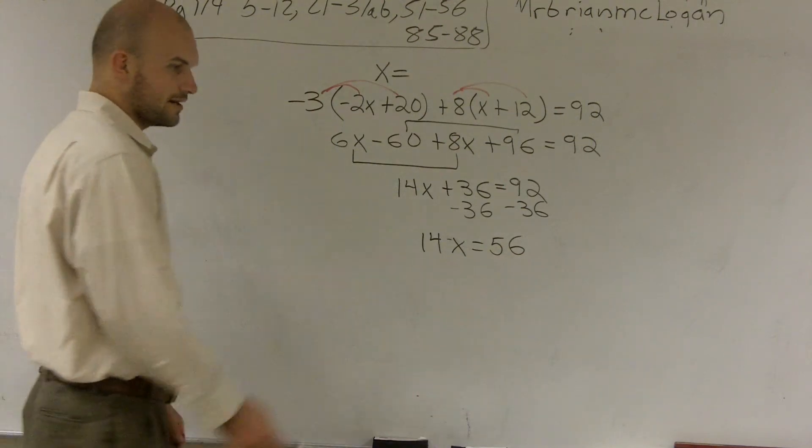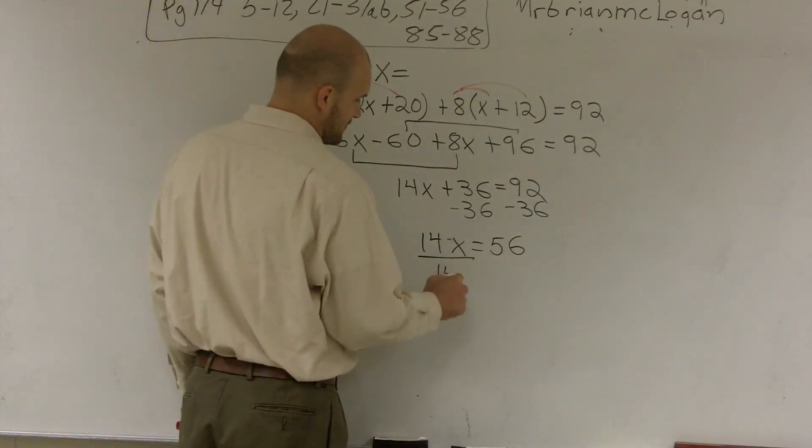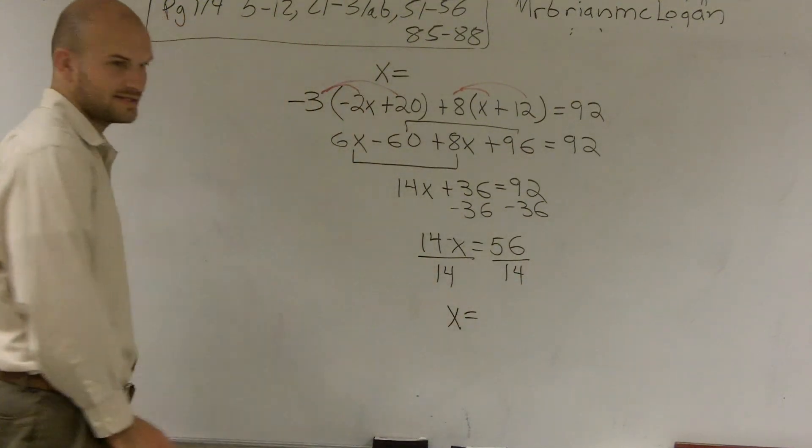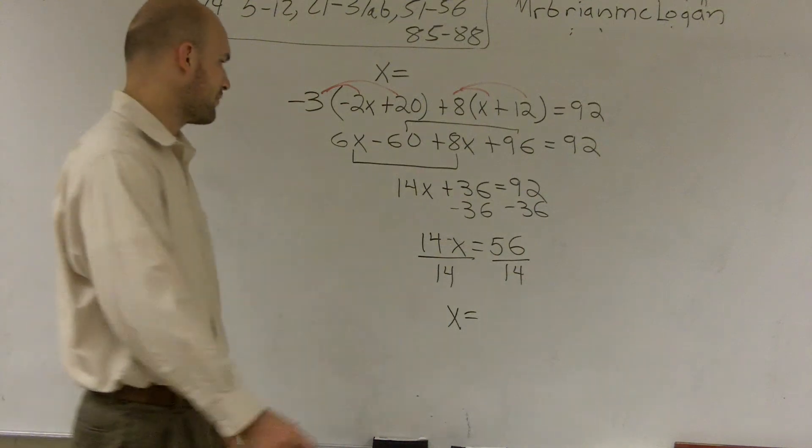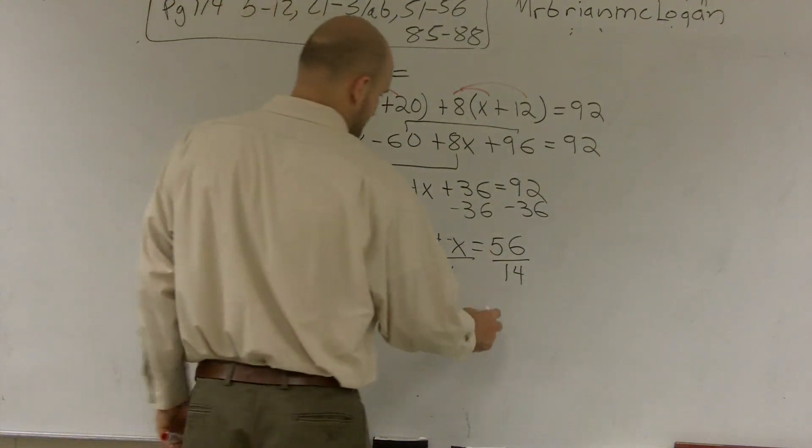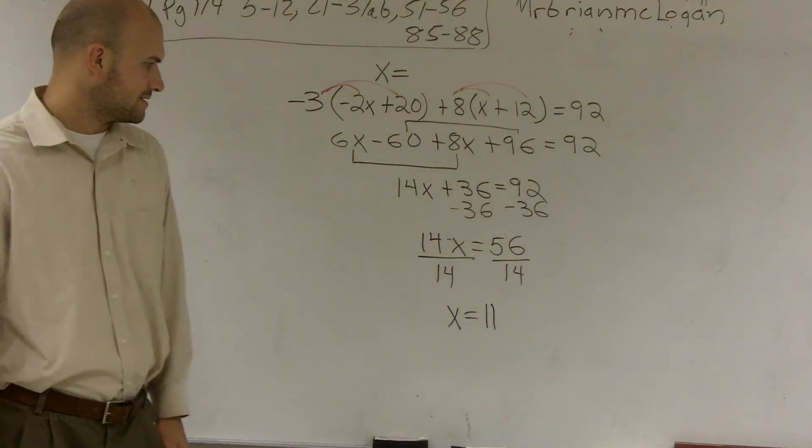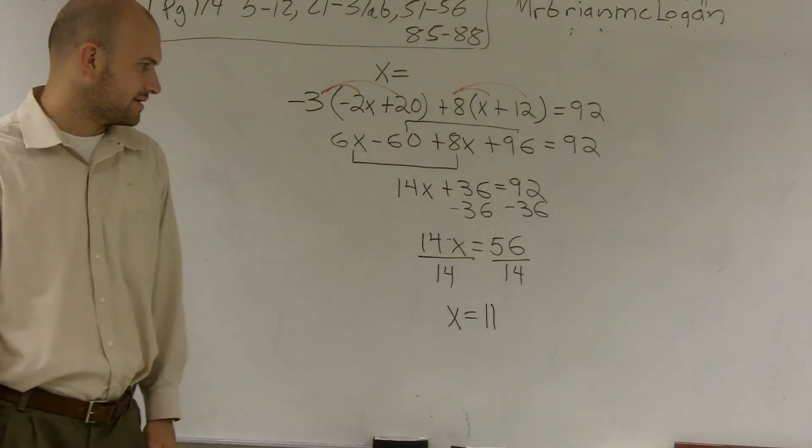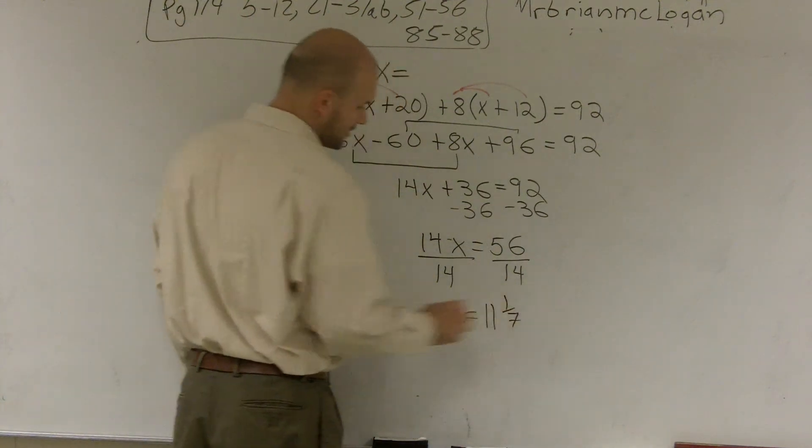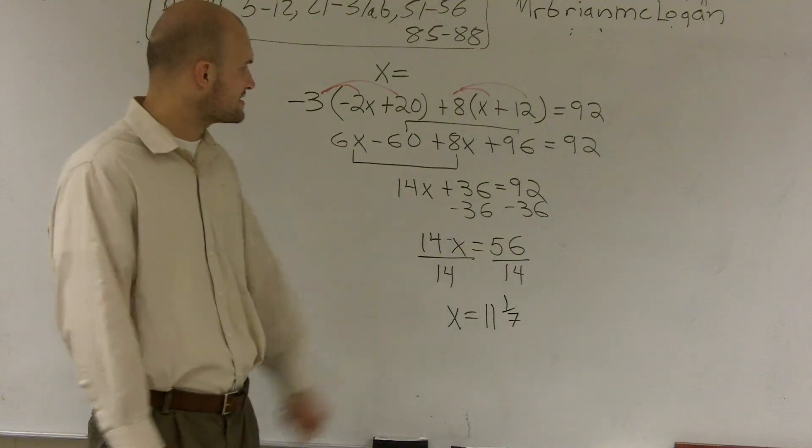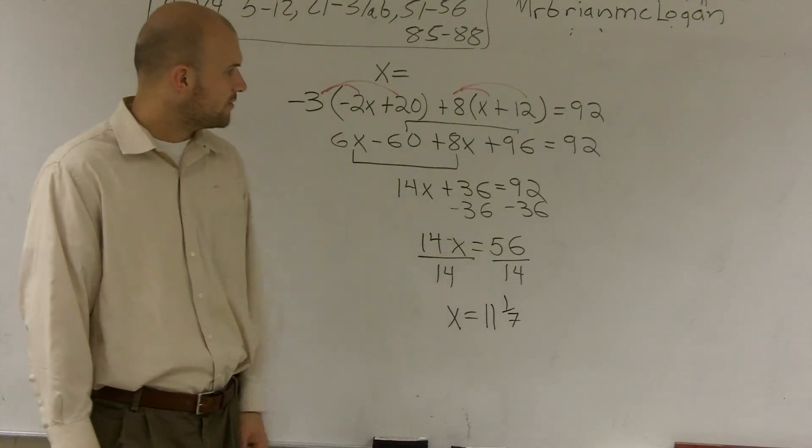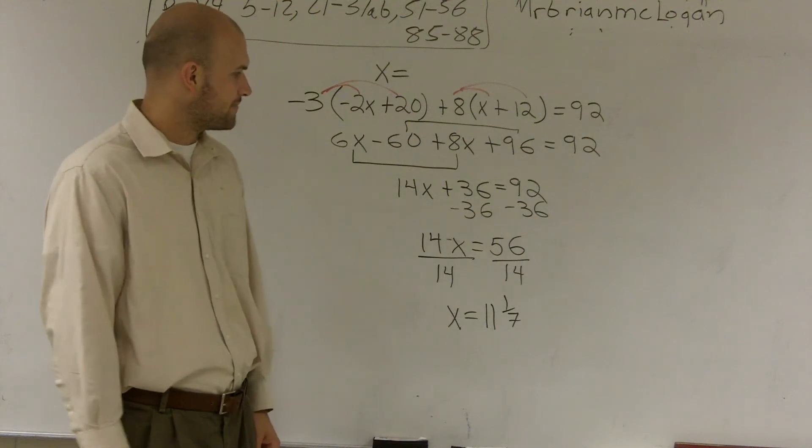Yes. Now, I'm going to have to divide by 14. And let's see, 56 goes into 14, well, it's going to go in there 10 times. It will be 11. And let's see, 11 with 2 over 14, which will be 1/7. So I don't know what the decimal approximation will be, but it will be 11 and 1/7 will be your decimal approximation, or your fraction mixed number, but we'll have to go and look at the decimal approximation for that. And that's finally time.